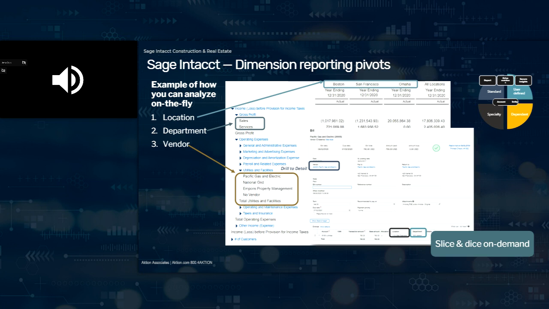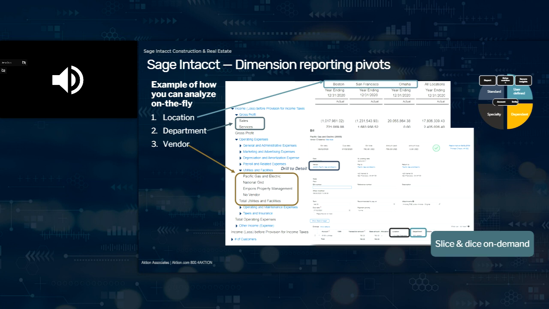When we go in and look at reporting, whether it's in the GL or anywhere, that transaction is actually stored that way. So I can take any account and say, break this account down by the vendor, or break this account down by the customer or the job. I get much better reporting capabilities out of the system.